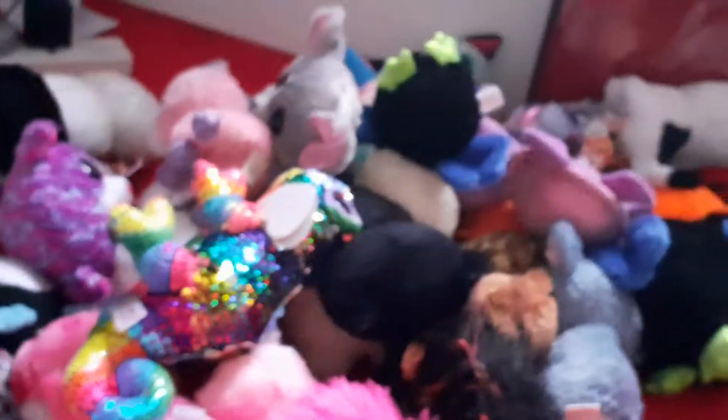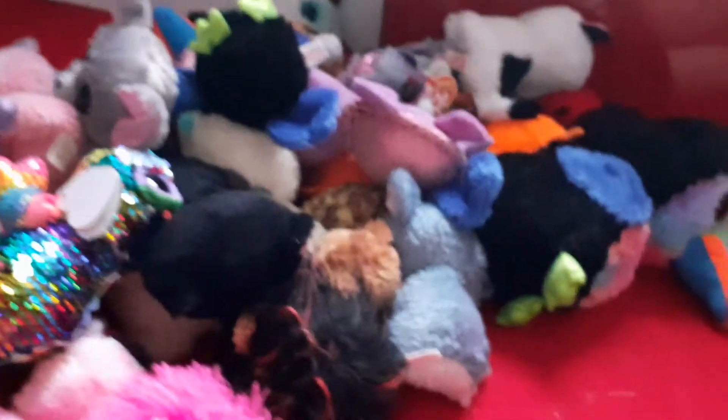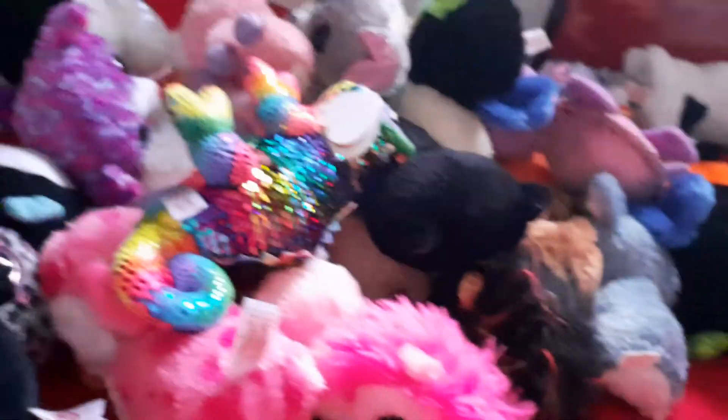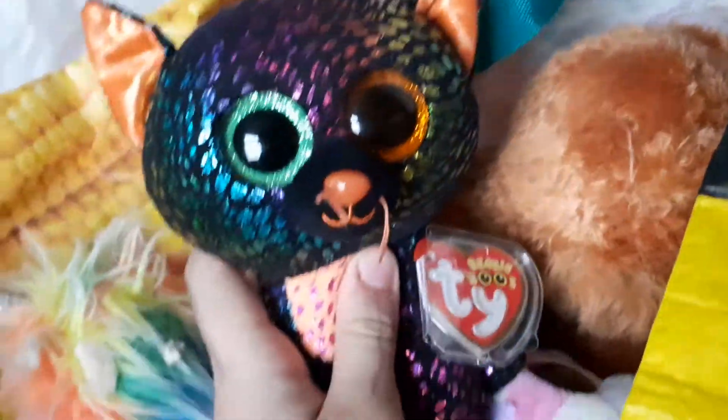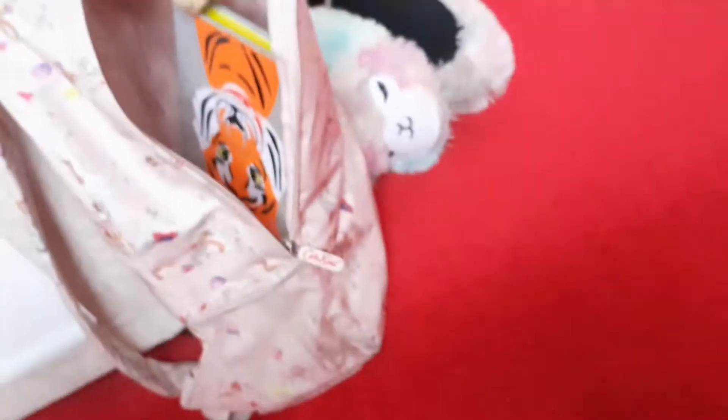Here's Cookie and we also have Cleo. Cookie is damaged which is really sad — his eye is funny. Kiwi also had something with his eye. In this bag, Spellbound is here — he's a Claire's exclusive Halloween cat, really tall with a perfect face. Jinxie is also in here! I love Jinxie. He was a dream beanie boo for a very long time and was a lot harder to find.